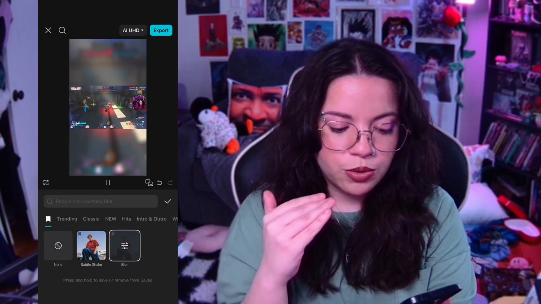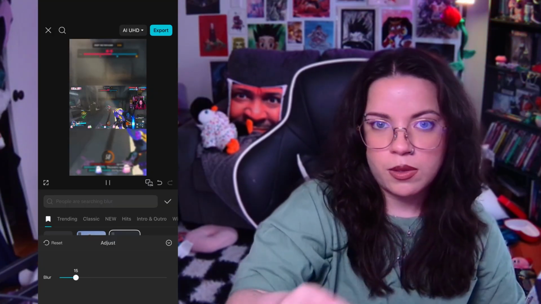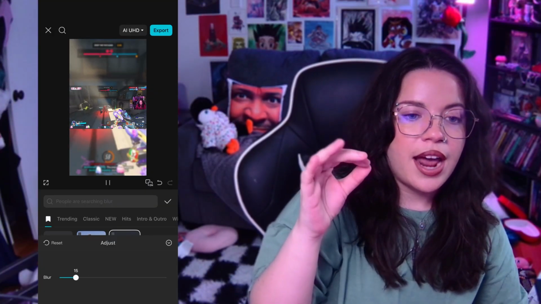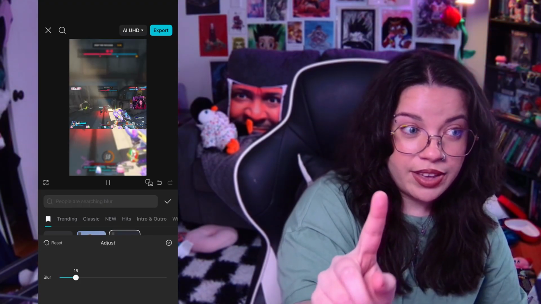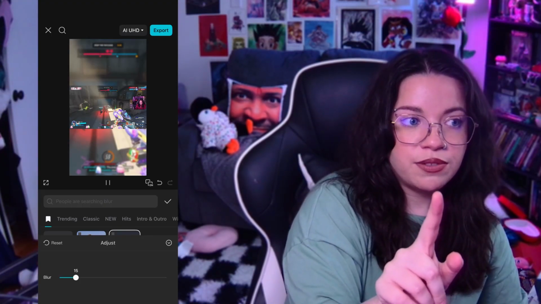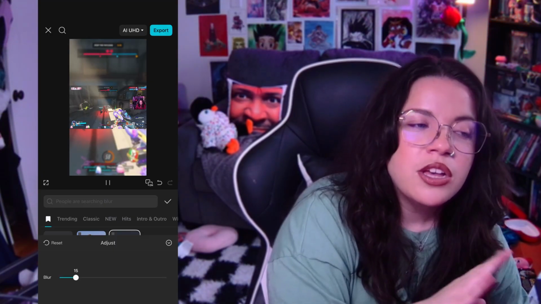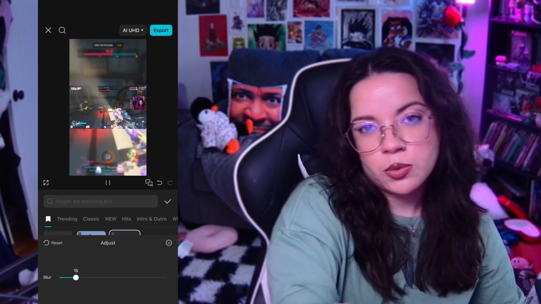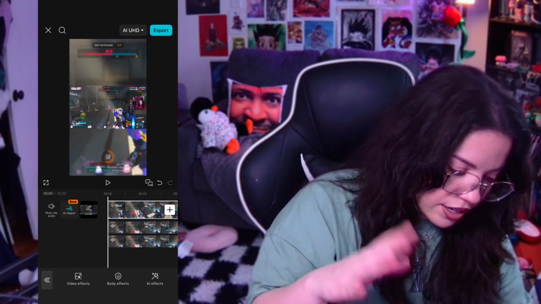You can then go to effects, and I just like to use the blur effect. It's the standard blur effect. It's free, you don't have to pay for it. Then I click on the blur effect to adjust the settings, and I bump that down to 15. It's really blurry at first. I feel like it's a little bit extreme, so I bump it down to 15. That's what I normally do.